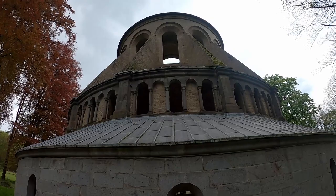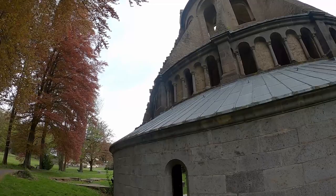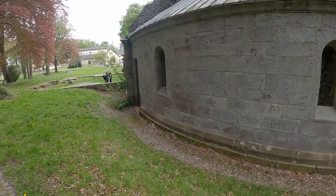Besides the choir, only the tithe barn and brewery are preserved from the medieval abbey. In 1919, the entire abbey was acquired by Augustinian nuns, and monastic life moved back into these old walls. Though the original abbey is long gone, it still serves its purpose as a home for spirituality.